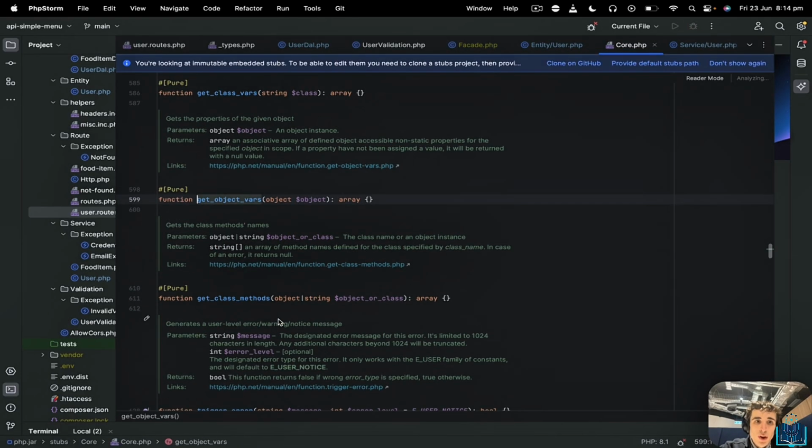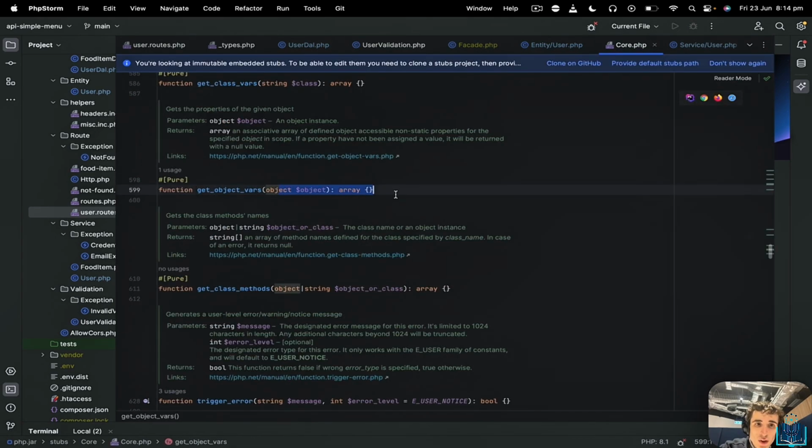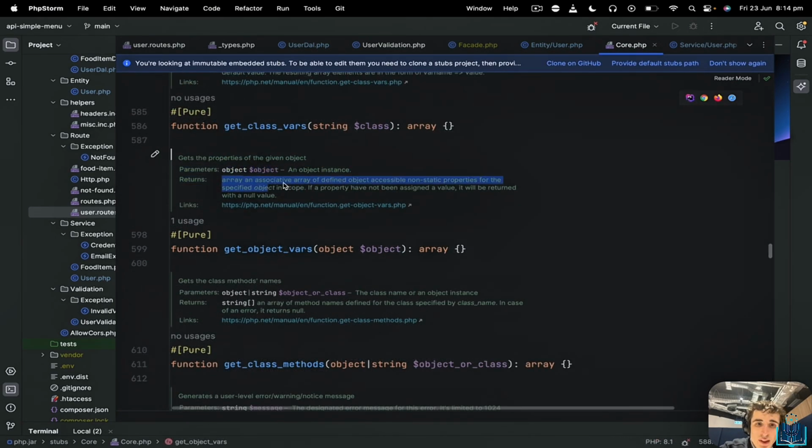So that's a native function offered by PHP. That function gets the properties of a given object. In our case, we want this here to be an array because it returns an array, as we can see from the signature of the function.